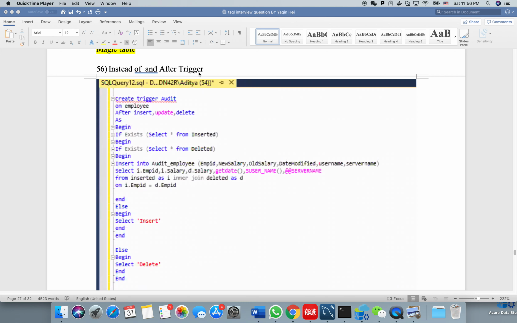For an after trigger, the insert succeeds, but the trigger is fired and shows the modified information. That means after trigger.